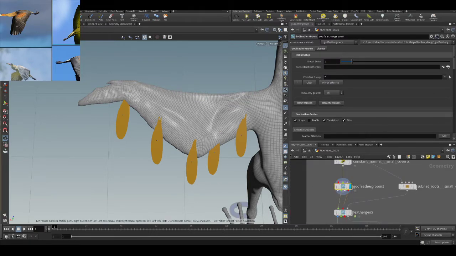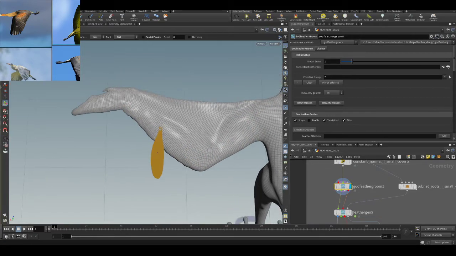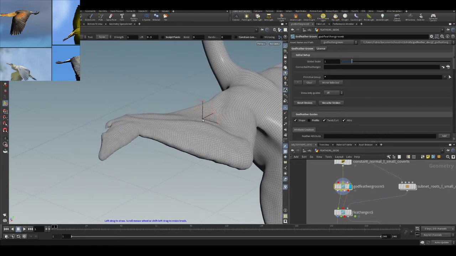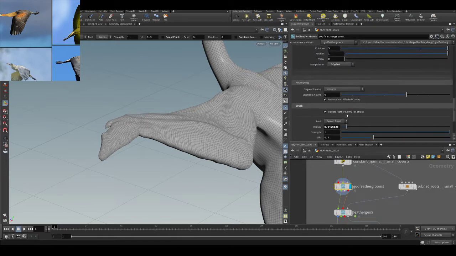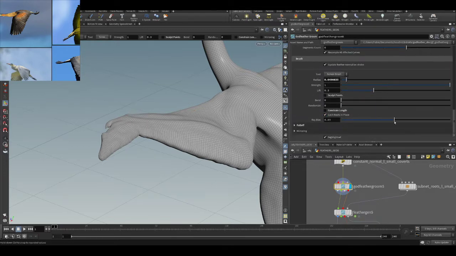and the guides. We get rid of everything. We create another one here. We get rid of the last one. Also, we lift this one. We need to increase the ray bias here, because otherwise we cannot pull this out of the skin.